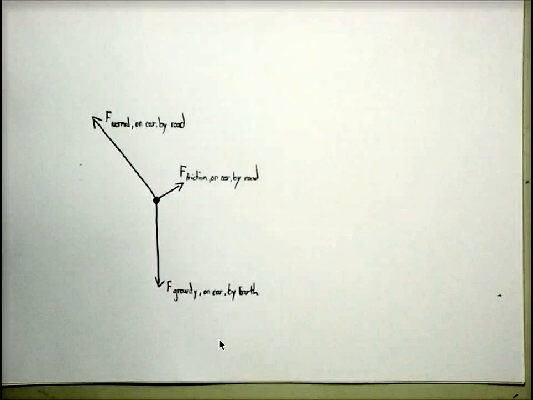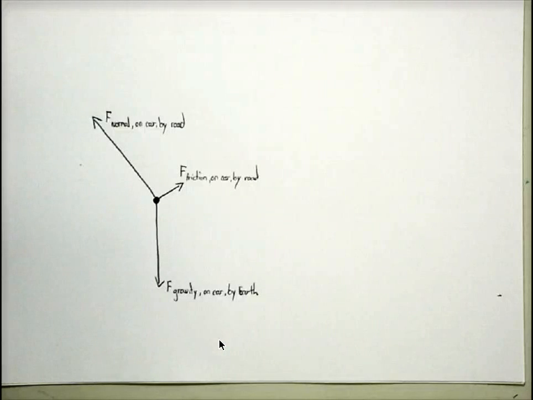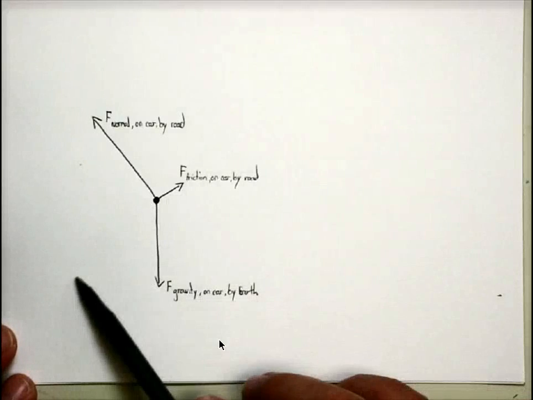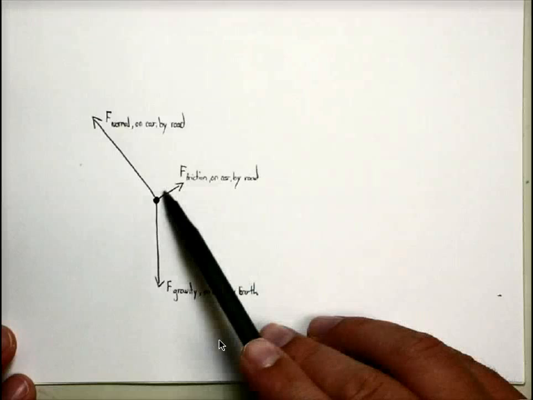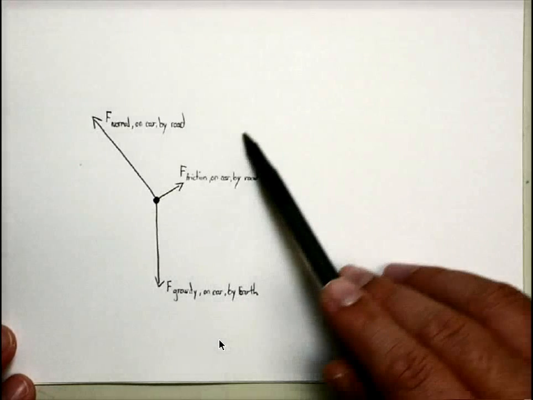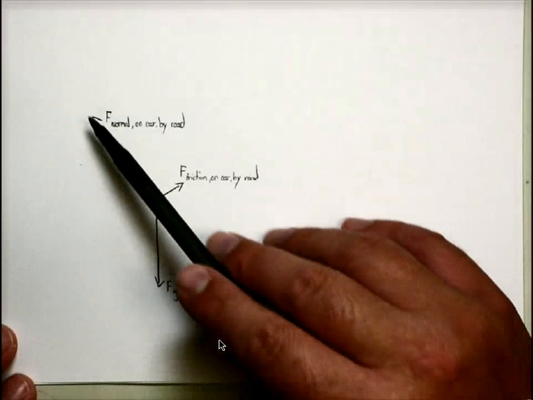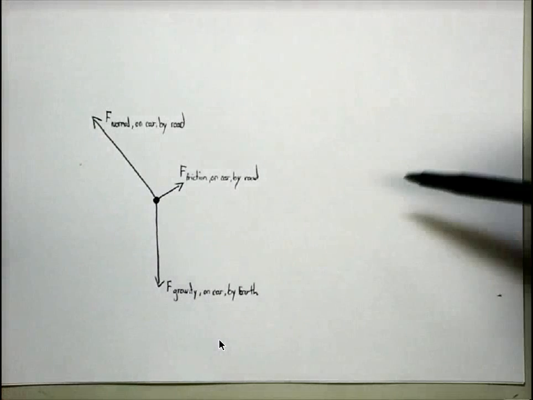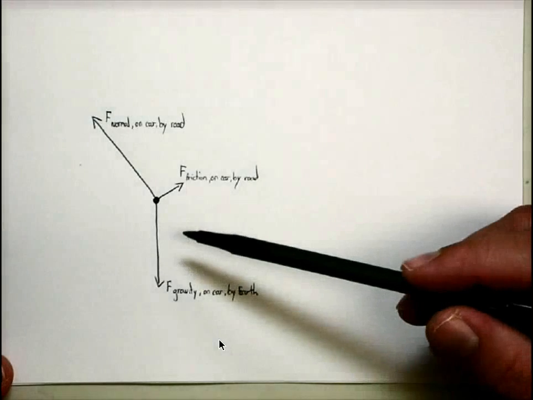Alright, now let's look at another example. You may recognize this one from the reading assignment. This is a situation in which we have a car resting on an incline, so the car is not moving, and it's sitting sort of on a ramp, you can almost think about it, which is why the normal force points in this direction. But now that we have a free body diagram, we can find the net force.